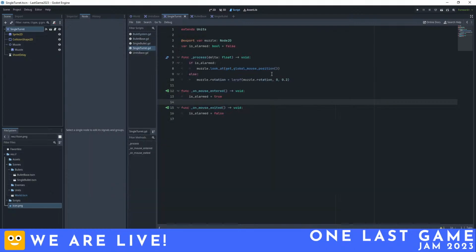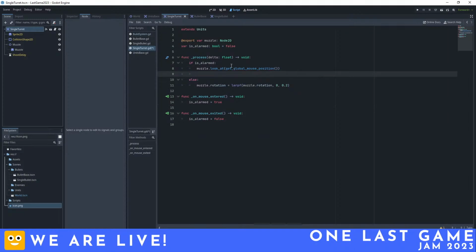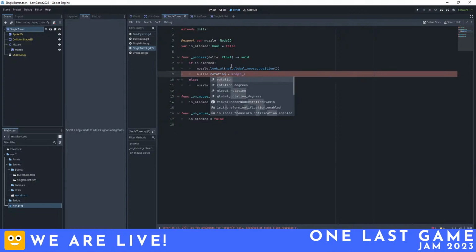And one thing we're going to do is use a wrapf function. I'm going to say muzzle.rotation is equal to wrapf of muzzle.rotation, let's say 360.